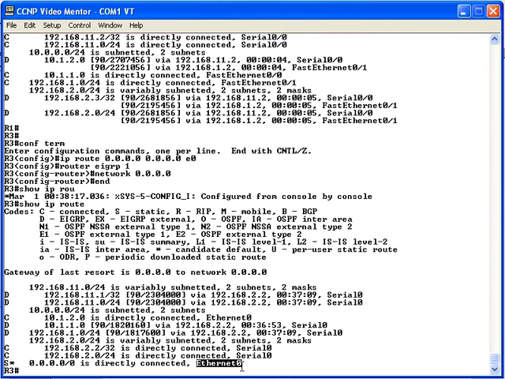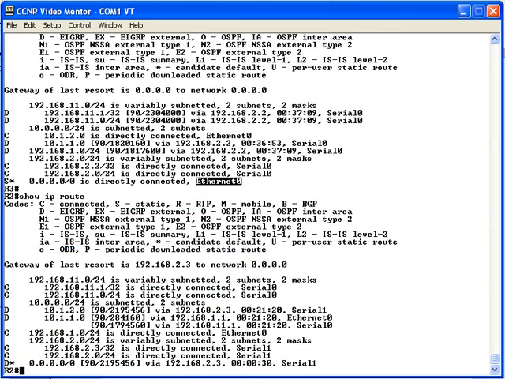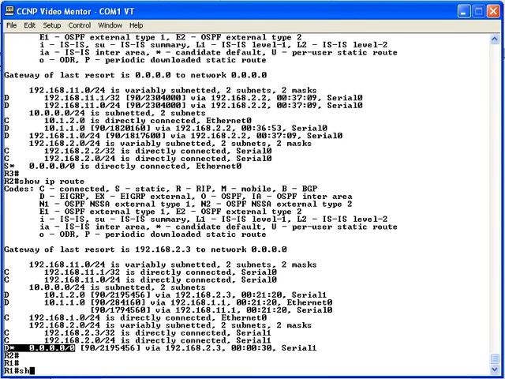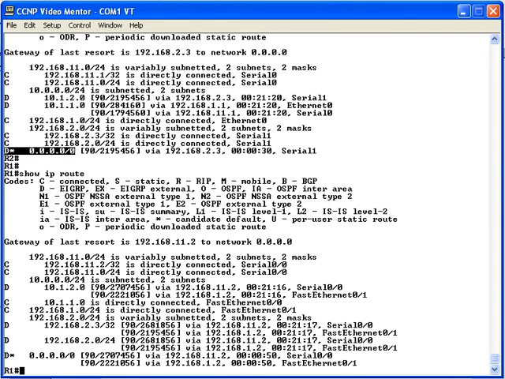Let's make sure that this information was propagated to the remainder of the topology, however. On router R2, if we do a show ip route, great news, we have a default route from the perspective of router R2 that points over to R3 out of interface serial 1. What about router R1? Let's verify that the information made it there as well. Let's get moved over to router R1 and give a show ip route command. Scroll down just a bit more. There it is. We have a default route, and thanks to our variance configuration, we can reach that default route over either serial 0/0 or fast Ethernet 0/1.